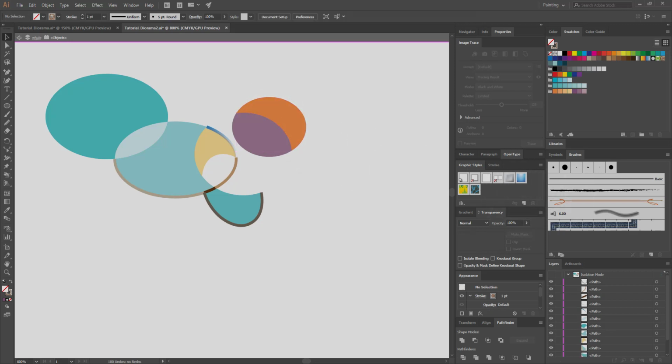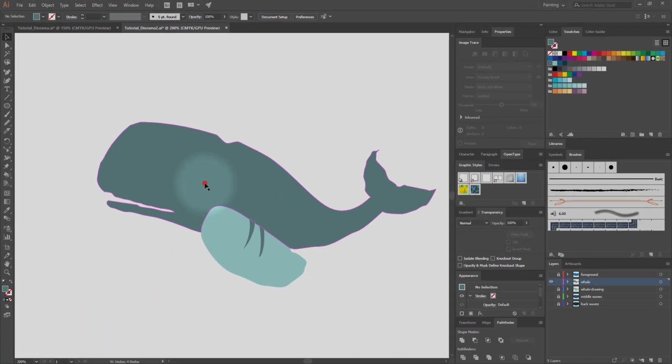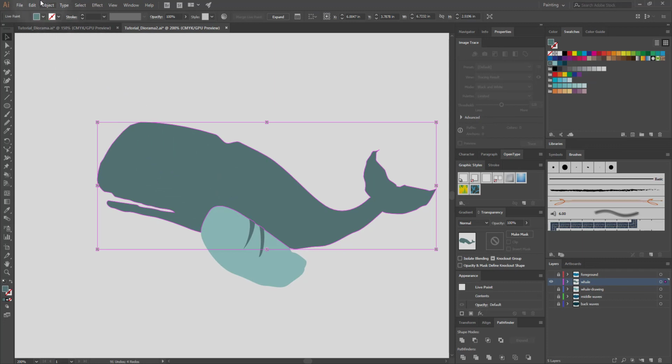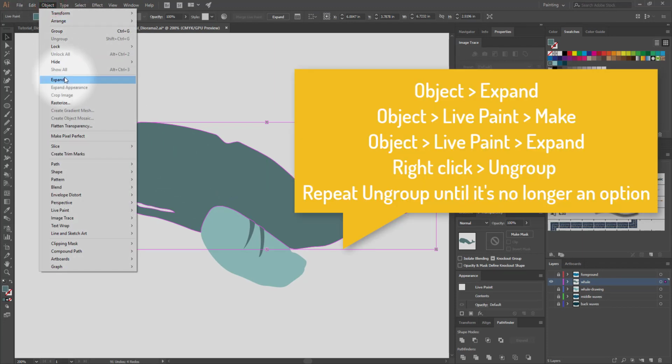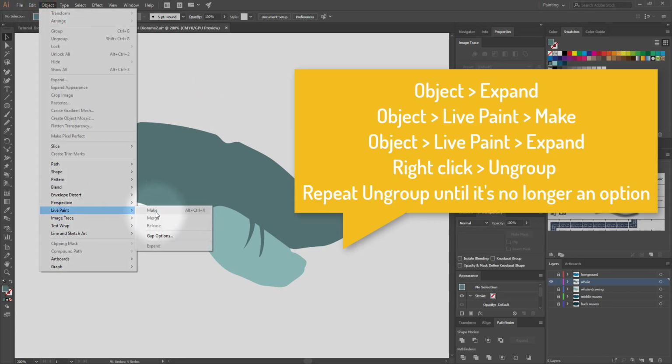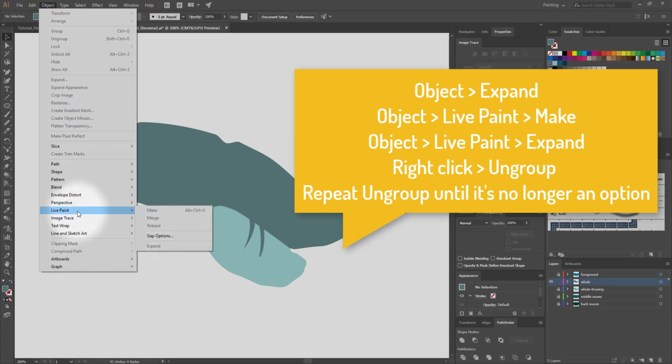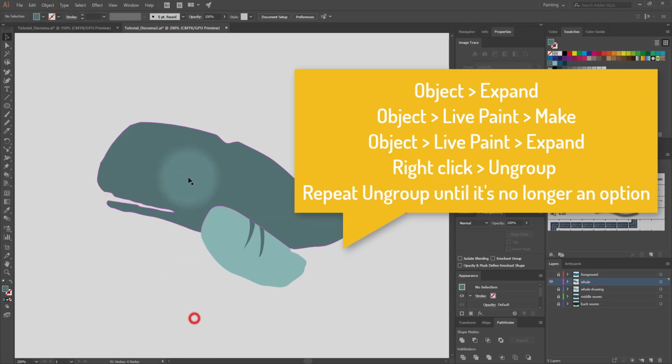to build your designs. So a good way to add shadows and highlights and more details to your character or anything in your illustration is by using the knife tool, which is here under the eraser tool. So you right click on the eraser tool to get to the knife tool. And to use this, it has to be a live paint object. So mine already is, but if yours isn't, make sure to go to Object, Expand. Then you'll go to Object, Live Paint, Make, and then Object, Live Paint, Expand. So those 3 steps, okay?